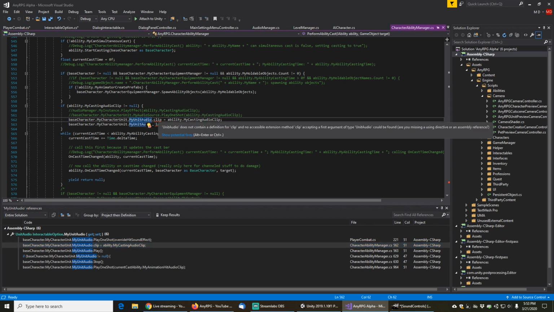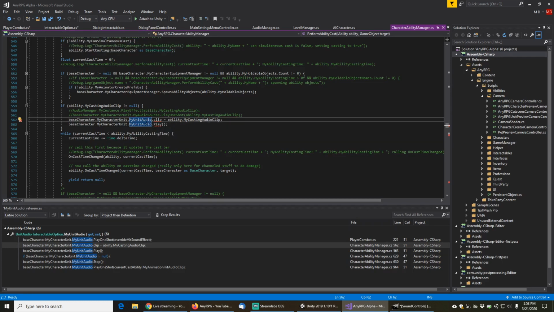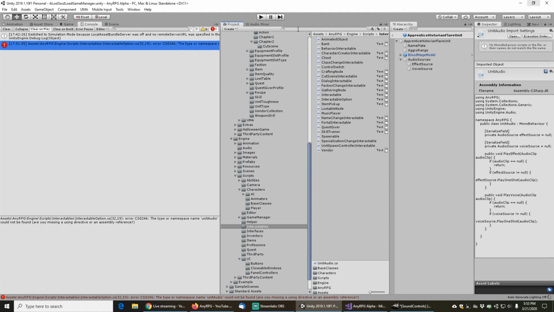It looks like we actually do need to expose directly the audio sources just for this ability right here. So we'll reopen the unit audio script.